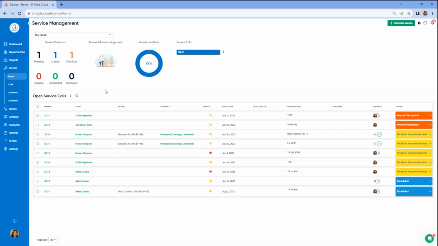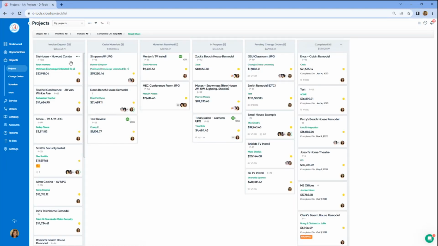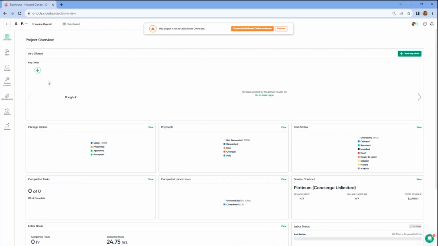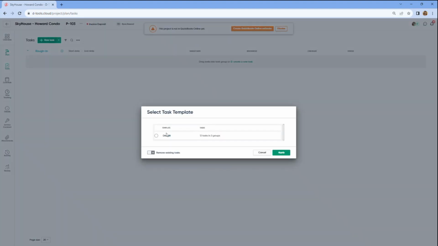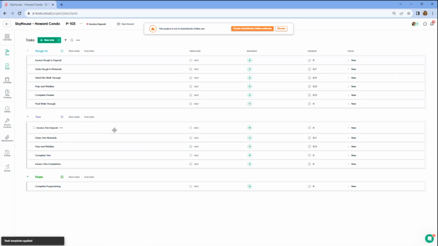We generate pretty large task lists for these guys, and as they're going through the task list, they're using it on the web browser, and it can get real lengthy, and we're having a lot of issues actually getting through those task lists because we do have huge projects where we have a lot of stuff going into them. So I wanted to see if you guys had any tips on condensing those task lists and making it a little bit more feasible for the guys to actually check through those, since we are having issues on the web browser.